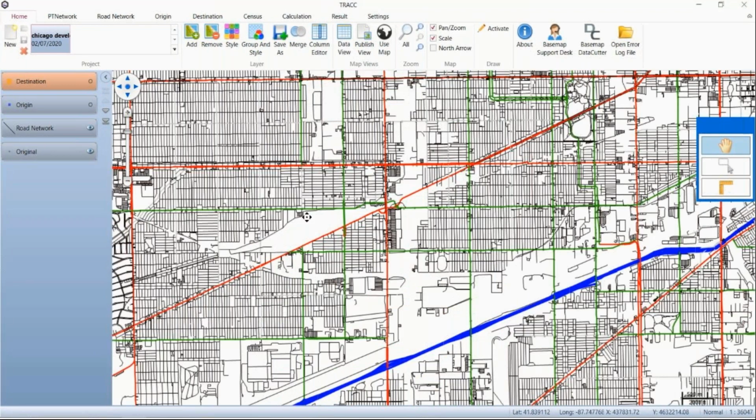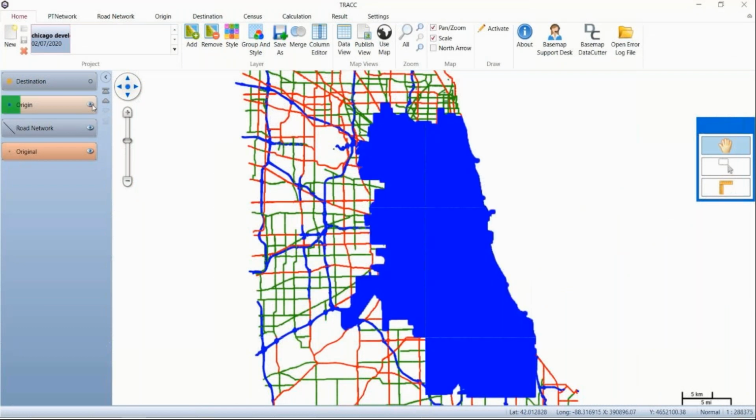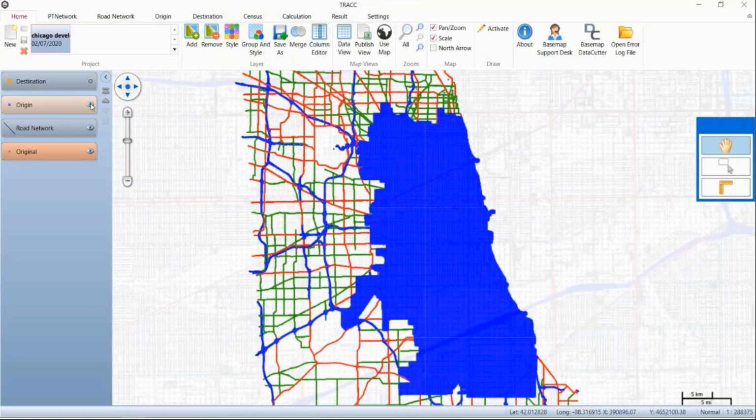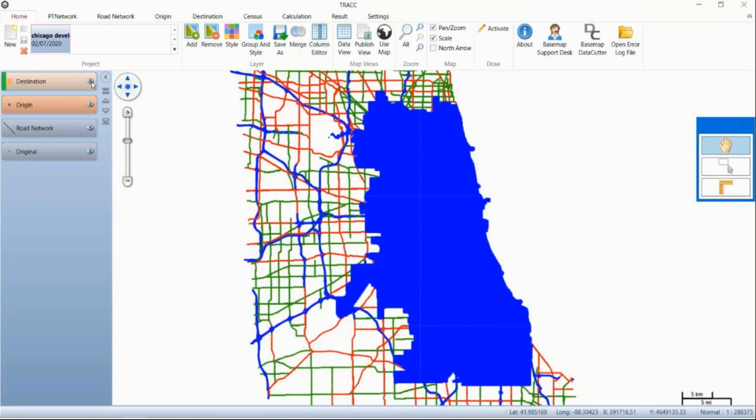And if I zoom in, you'll see the granularity. So we've got our underlying network. We now need some origins. So I've simply created a grid of origin points as our area of study. And these are 100 meters apart, so they represent people's homes. And we need some destinations, so we picked some hospitals.